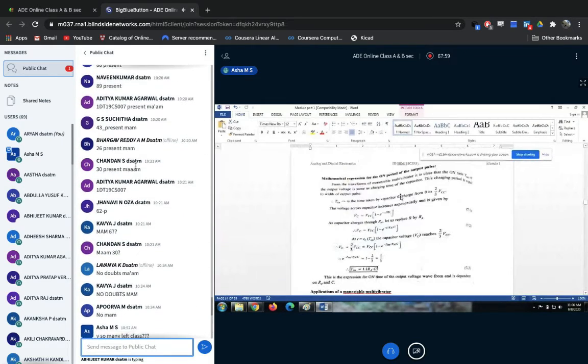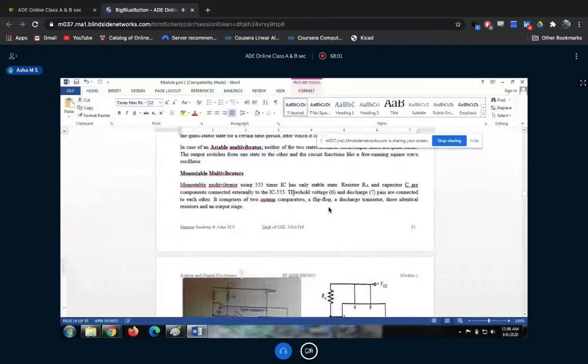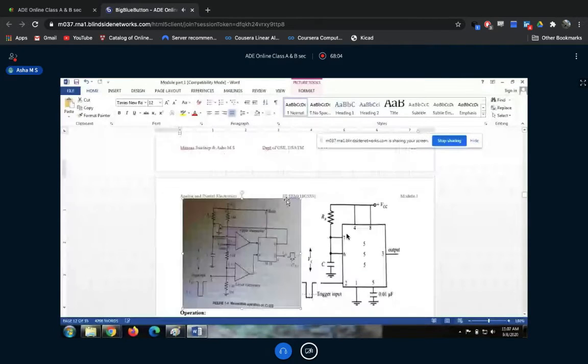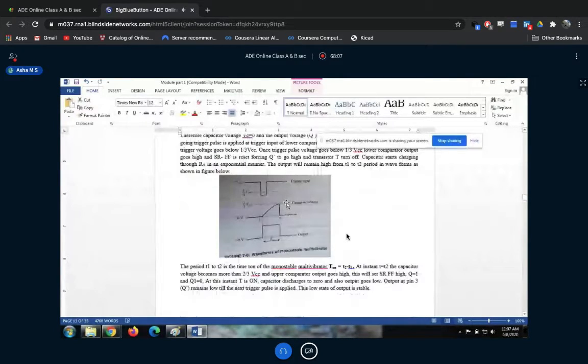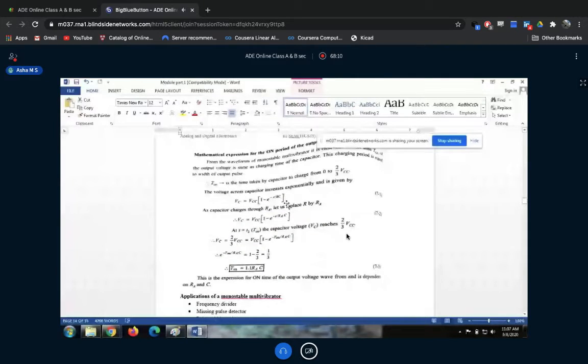So now that we have understood the working of both astable and monostable, let's derive the equations and let's wind up the session. Because once again, next week you won't remember all these explanations, and without the explanation you won't understand this one. So let's derive the expression for Ton. How exactly are you going to get the Ton period? I'm discussing this for monostable, and this is what you have in your textbook, where they have skipped it. So here I have written it so that it will be easy for you to understand.